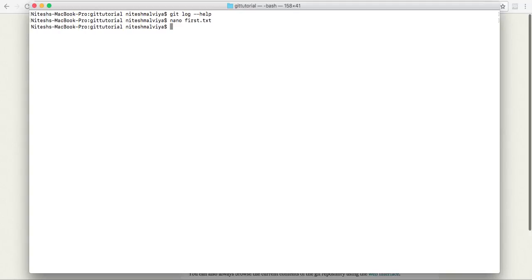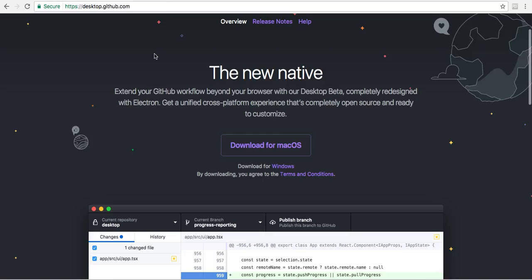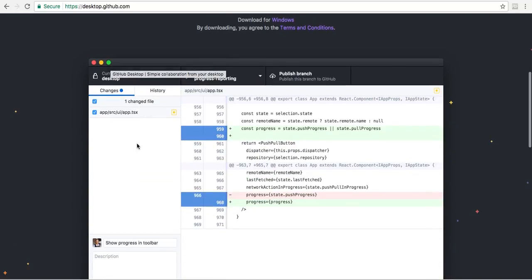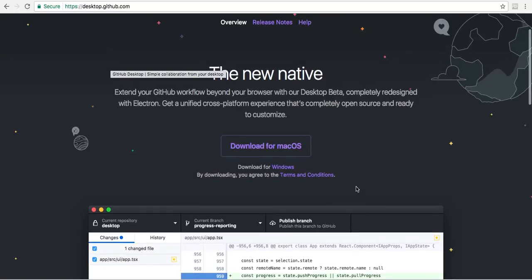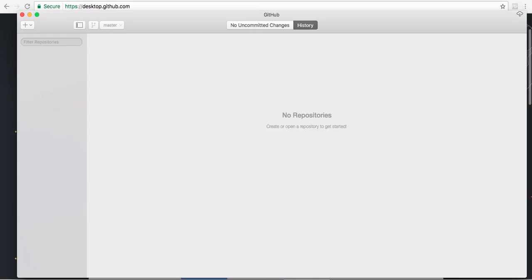Now before digging into more here, I would like to introduce the graphical user interface of Git called GitHub Desktop, and you can download it from this particular URL, desktop.github.com, and then just press this button, download for Mac OS X. Once you download this, you can just follow the process of the installer, and it will be installed and it will be looking like this.